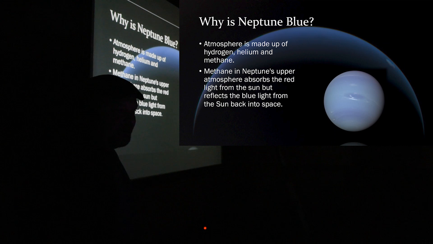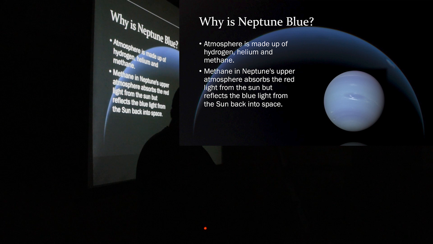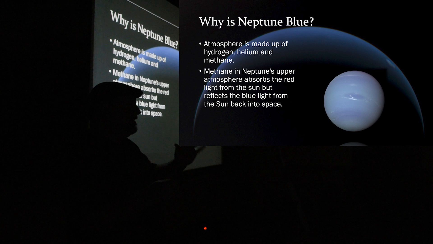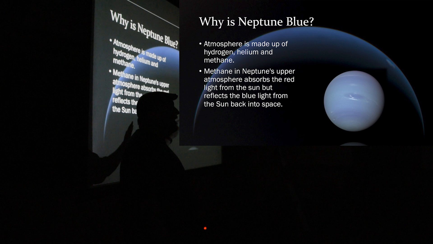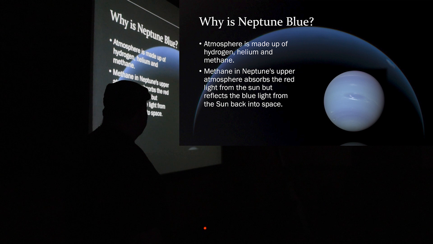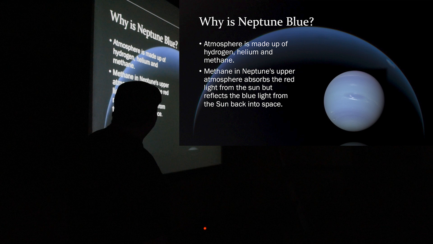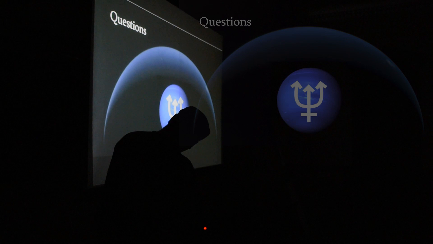So, another thing is, why is Neptune blue? Well, it's mostly made up of hydrogen, helium, methane. The methane, there's not as much methane in it as there is in Uranus, because Uranus has a pale greenish color. But it still absorbs the red light, and it allows the blue light to reflect more prominently than any other parts of the spectrum. So, anyway, that's it. And by the way, that is the symbol for Neptune. And that's it.